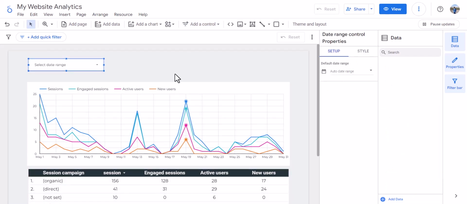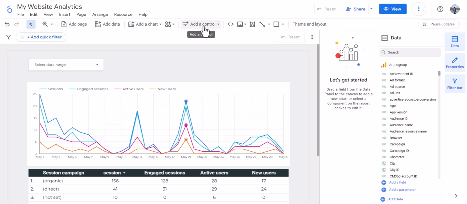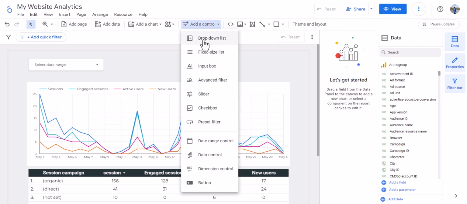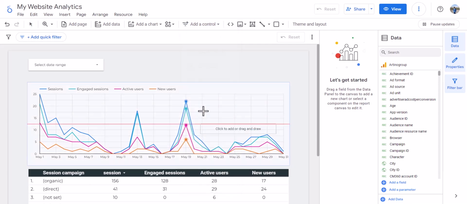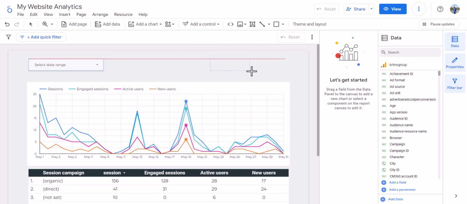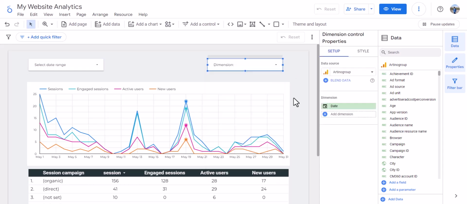Click and drag. That's all. Again, add another control, something like Dimension Control, and then click, hold, and drag. Not bad, not bad at all.